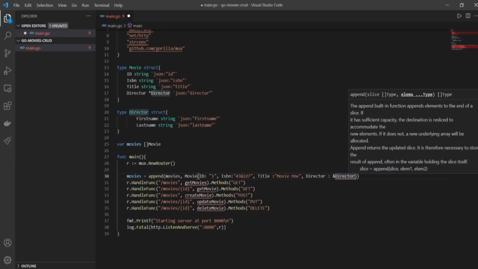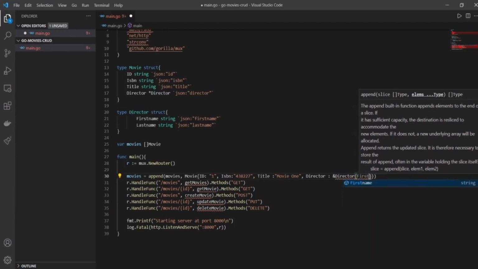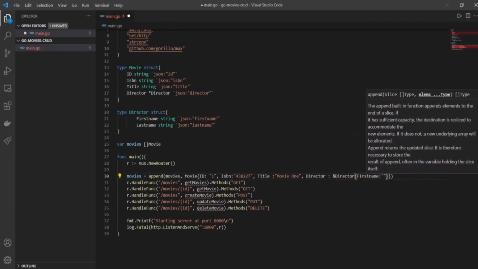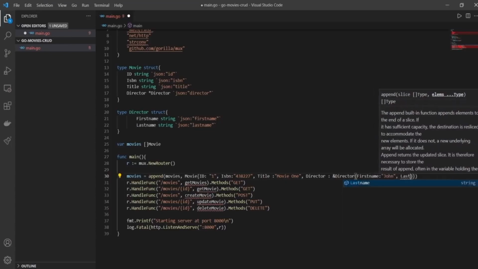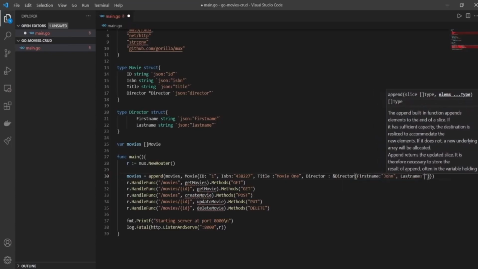So if you've used pointers in C or any other language, you'll just know that ampersand is to give you the address, and the asterisk is used to access that address, or the pointer. And then you have the director, which is first name John and last name Doe.